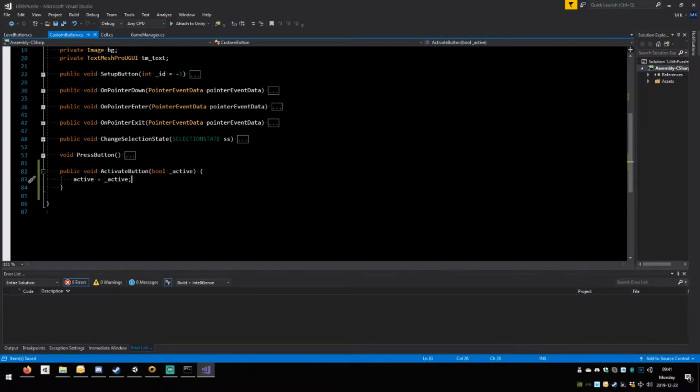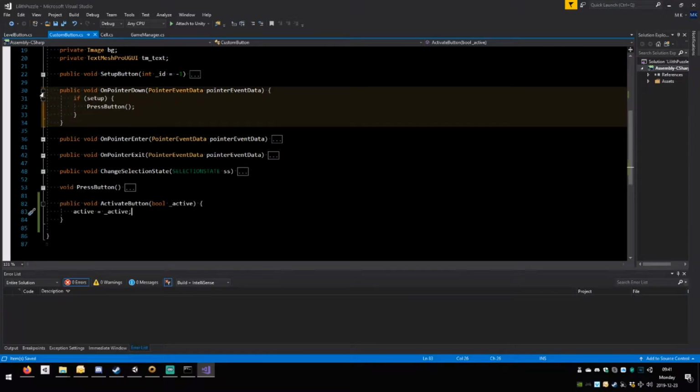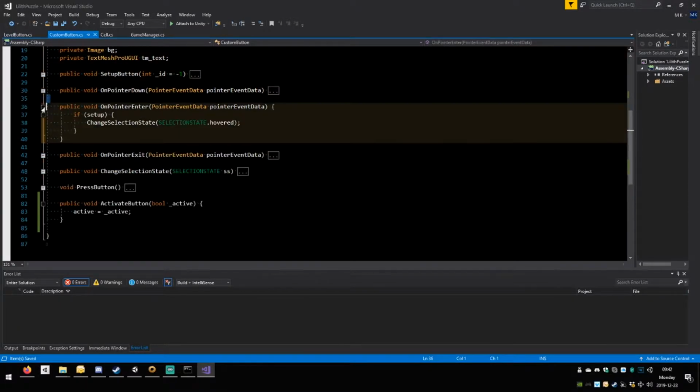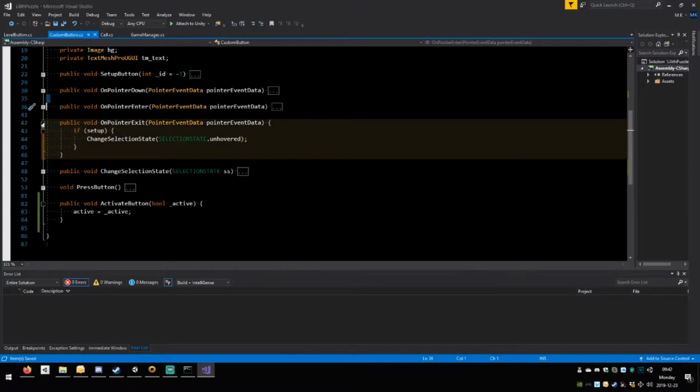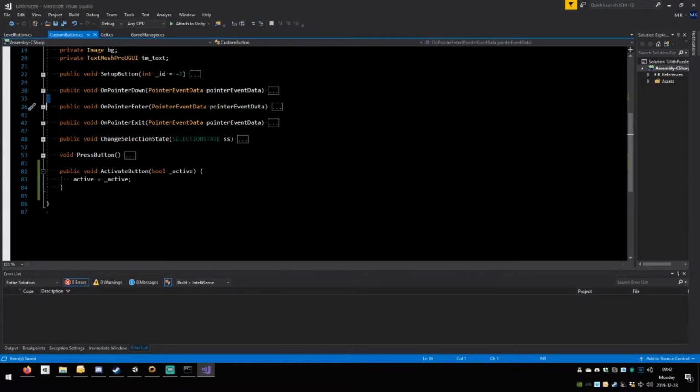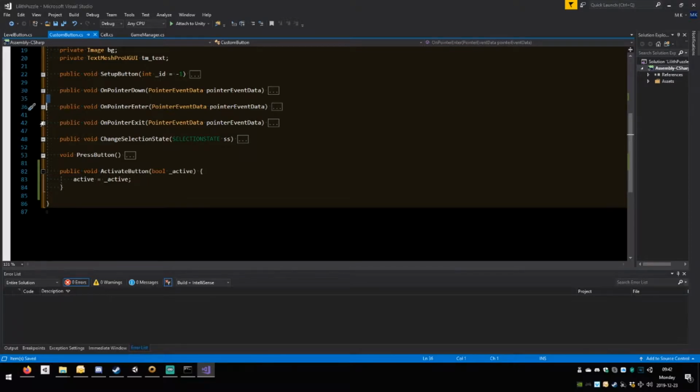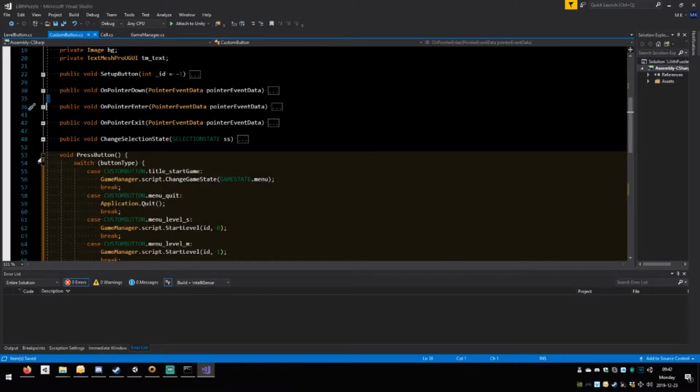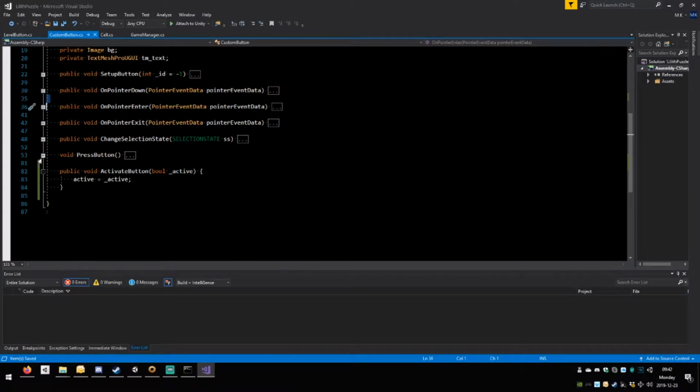And now we're going to do, well, it really depends. I don't remember if we have a way to change the state to hovered or unhovered, but in the end of the day, we are going to have that problem.